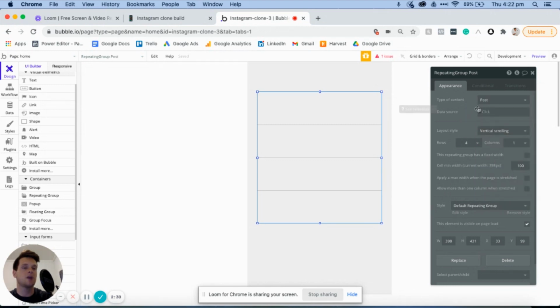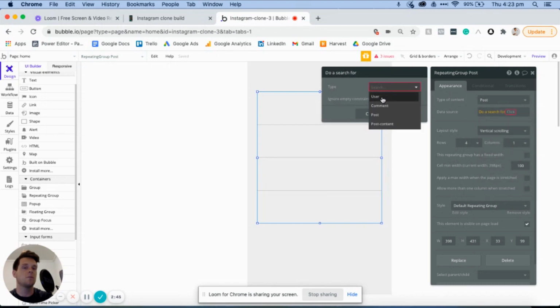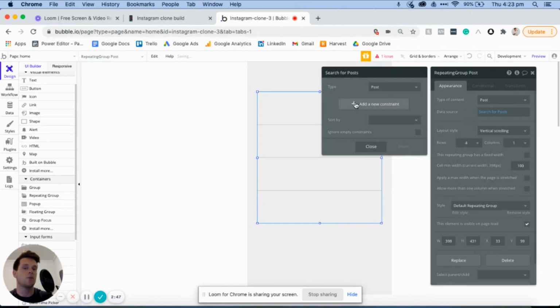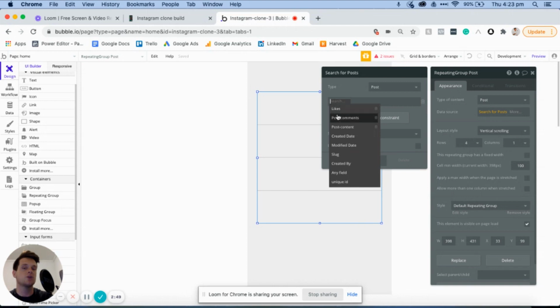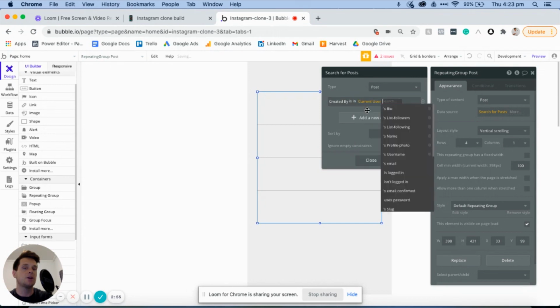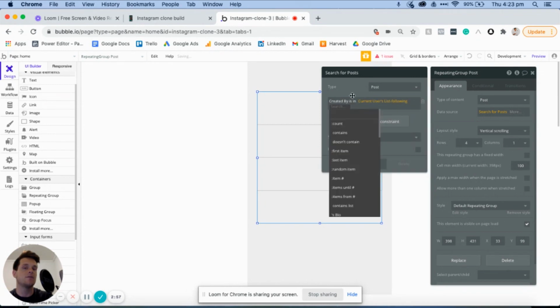After configuring the type of content, we will then need to search for a data source for this repeating group. And that'll allow the repeating group to identify which particular posts from which users it will be displaying. So what we'll need to do is a search for all of the posts within our Instagram product. And we'll search for posts where "created by" is in the current user's list of following.